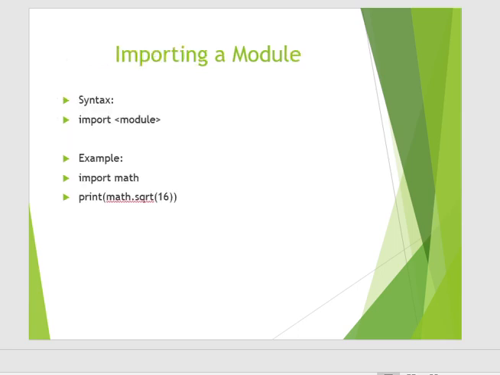Importing a module. Syntax for importing a module is import and then the name of module. For example, if you are importing math module, so import math. Now, in the next line, if you see here, I have used math.sqrt. So sqrt is a function which is a part of math module. So importing is to use the keyword import. For example, when we write import math, all math functions become available.